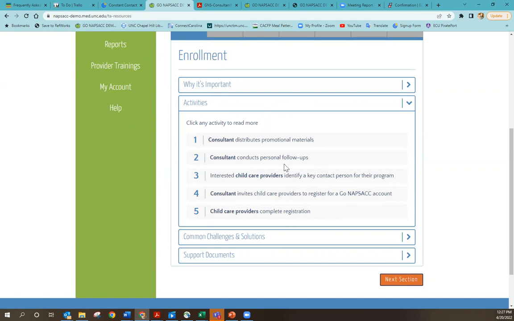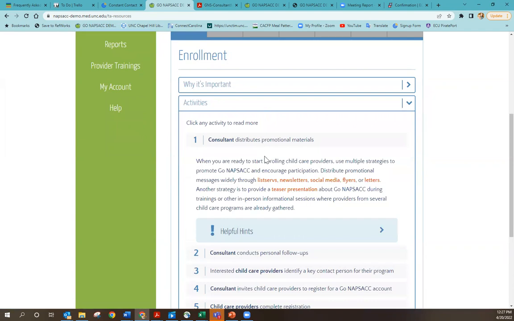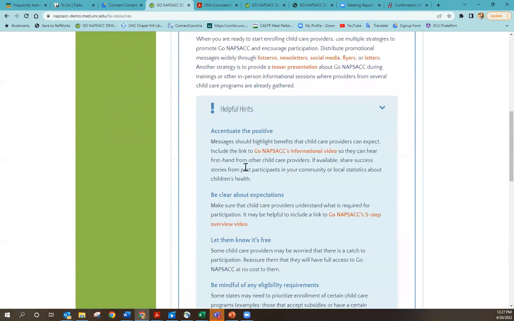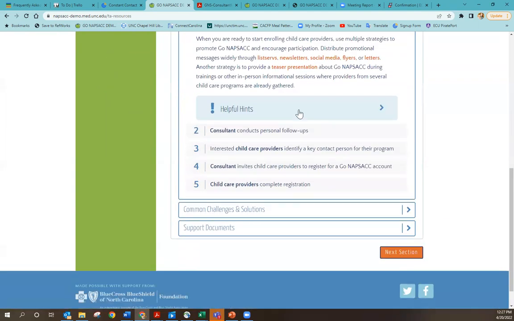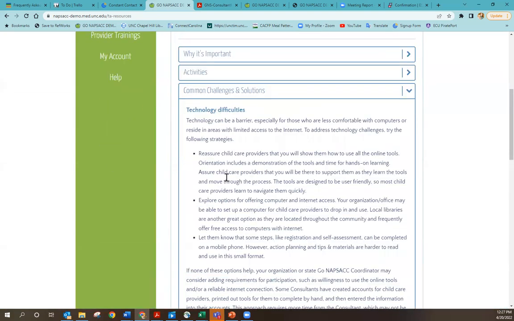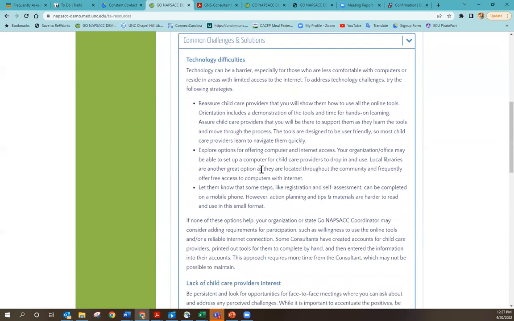Now, what you might not know looking at this is that I can click on each of these and they'll expand more. Orange text indicates that we've got a resource related to it. Helpful hints, it expands even more. So there's really a lot of information in consultant resources. Our common challenges and solutions, I like to think of them more as suggestions because we can't promise to solve every problem, but we have done a lot of thinking about these challenges over the years and put some of this information in here.